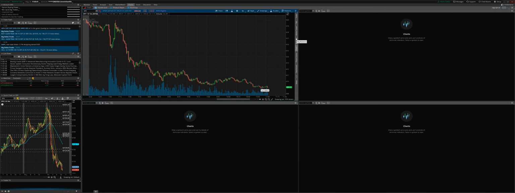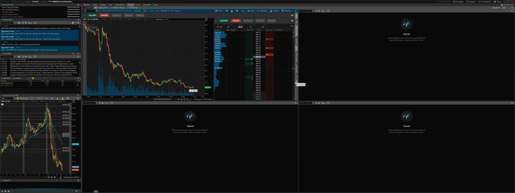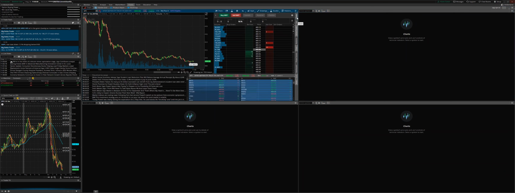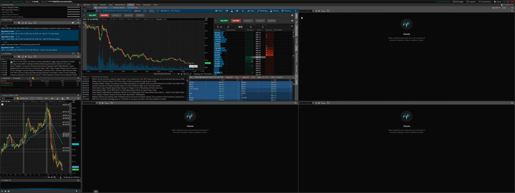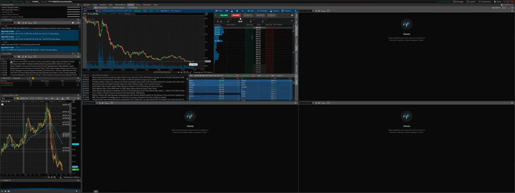If it looks like this when you first opened it, maybe it's got all these things going on. Maybe you don't want that. The way you deselect it is this sidebar right here, if you didn't know how to do that. There's all these different options. This enables a buy sell button. This is time and sales, TNS, active trader.